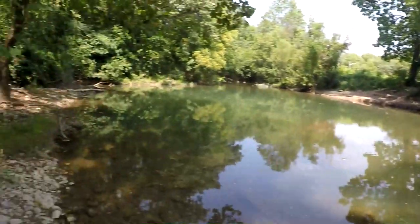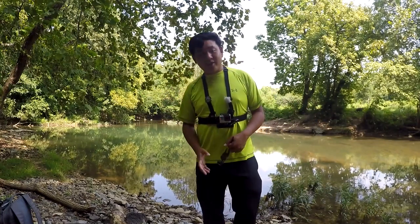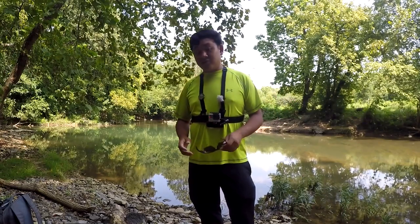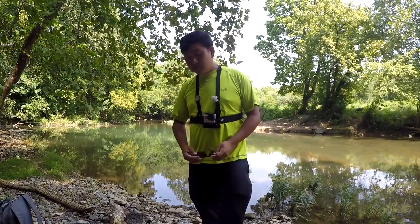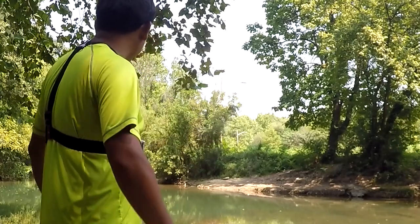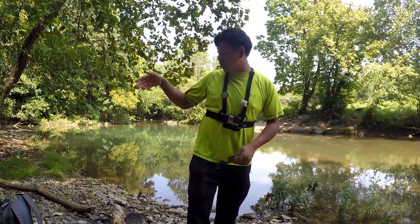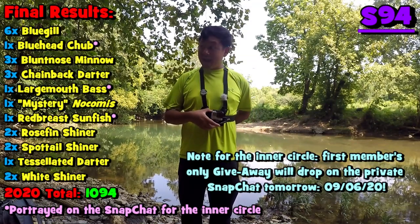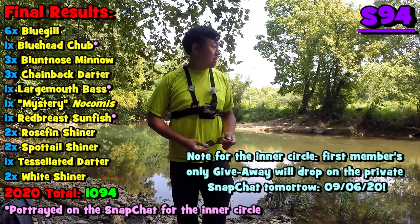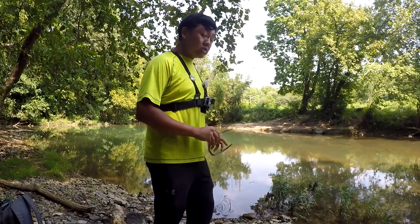Ladies and gentlemen, I don't know about that Roanoke darter, but one thing I do know, and that is when you are out here chasing new species of fish, or I guess just fishing in general, time passes really fast. I just looked at my phone, it is already 1 o'clock. Yo, you catch a little darter over there, you catch a little shiner over here. So needless to say, I need to go get some lunch. I am hungry, I am dehydrated, almost running out of water. 3 new species of fish so far during this Roanoke summer trip. That is not bad at all, considering that I still have a few more hours today and a full day tomorrow, right? The exploring and the fishing is going well.